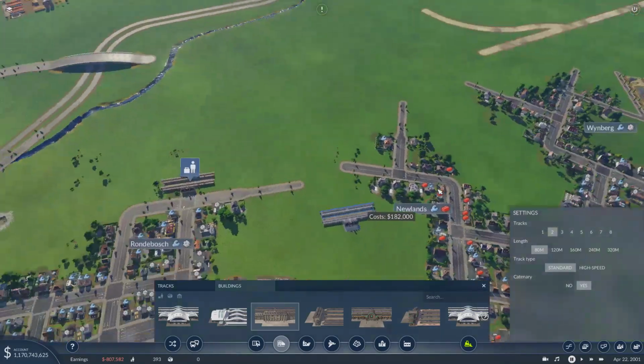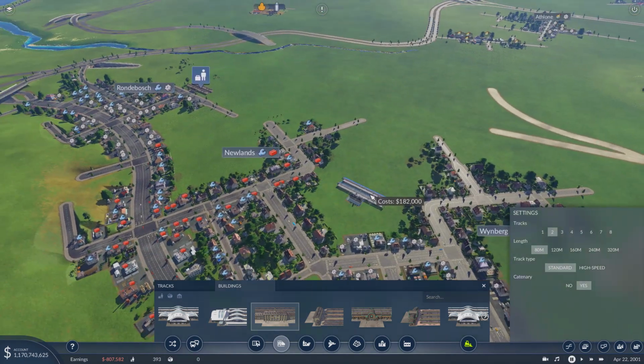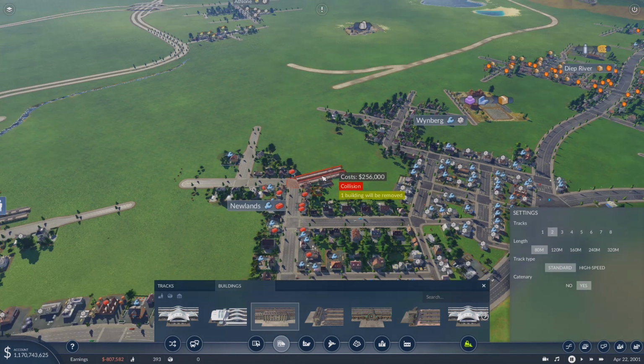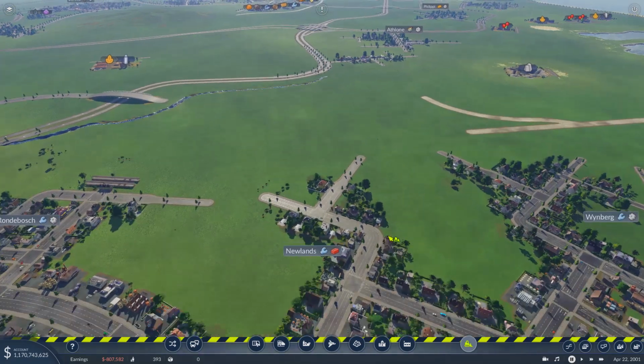Alright, Newlands. Let's talk about Newlands quickly. I'm thinking that we do Newlands. This is where it's going to get interesting. Short run to Newlands. To here, I think. To here. And then I want Wynberg. Right, this is always so interesting, isn't it?